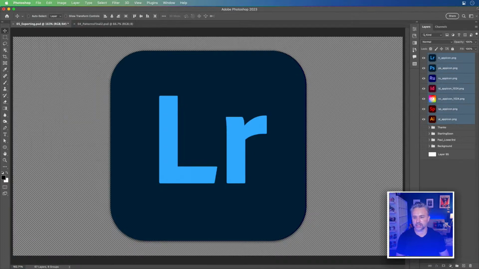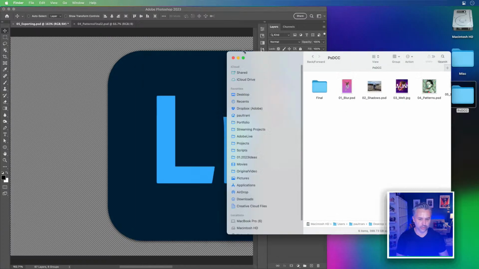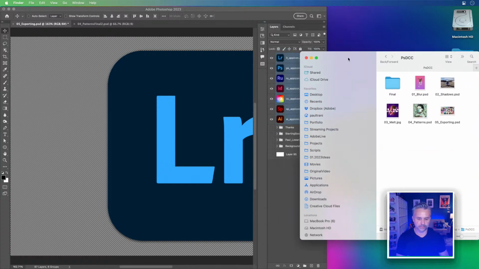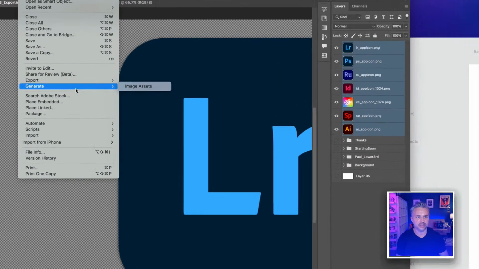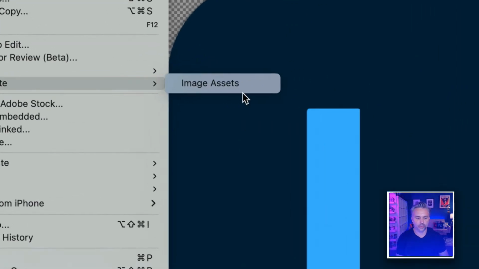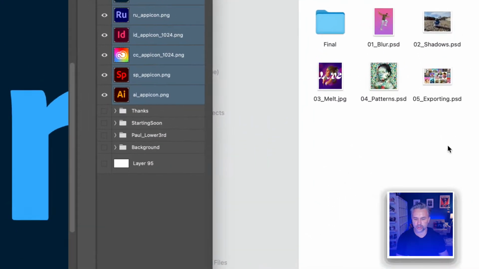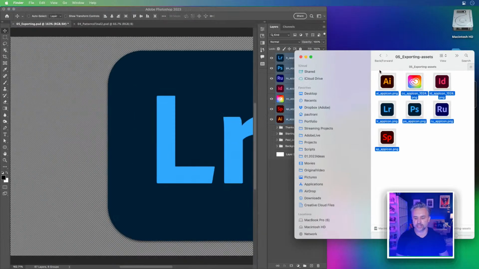Now watch the magic, because I'm going to move this over. We will have this folder right here. I'll clean it up. There we go. And then let's turn it on. We'll go to Generate Image Assets right here. We'll turn this on, Generate Image Assets. We'll watch this folder. Boom. Oh, this just got created. Let's jump in there really fast. Boom. It just made all these images.